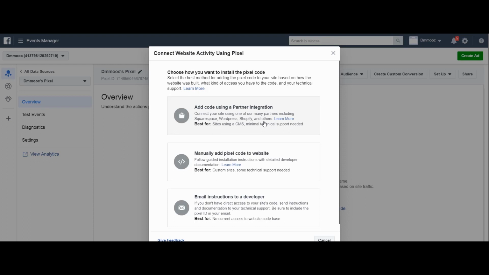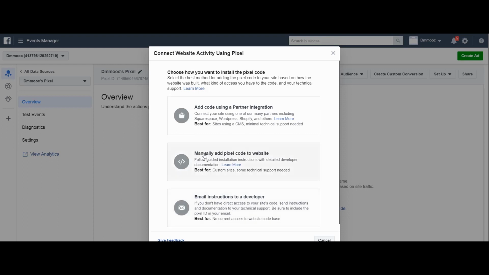In this case, you just have to use one plugin. The second method is the manual method, which is one of the easiest methods to embed the pixel in our website. I will show you in a while how to do it because I prefer this method the most. The third method is, if you are not taking care of your website but you have a developer, then you can email this code to the developer using this method. Your developer will take care of the Facebook pixel.